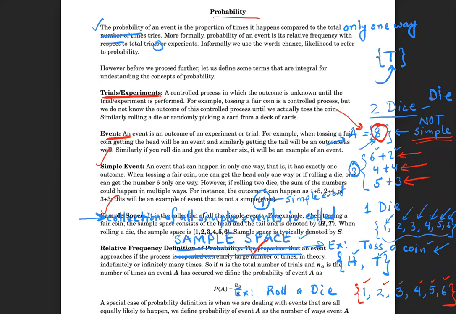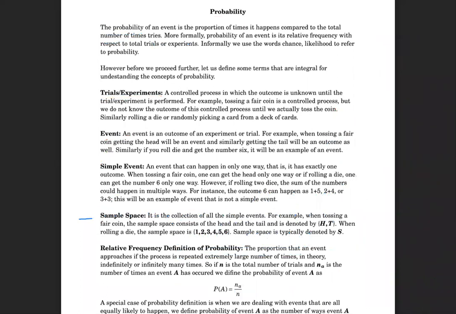And these are definitions, and you need to learn them in order to be able to understand other concepts related to probability. Does anybody have any question before I move on to the next topic?